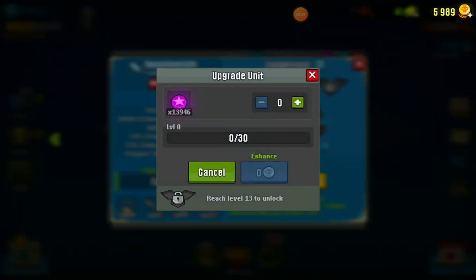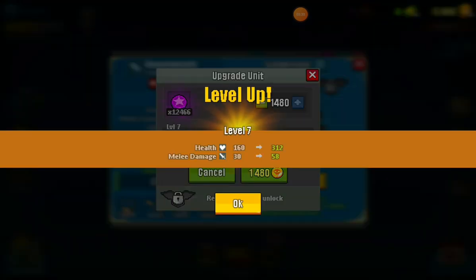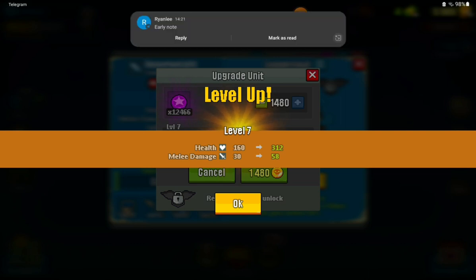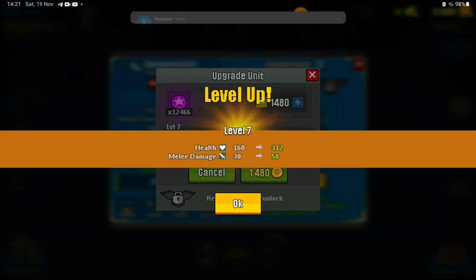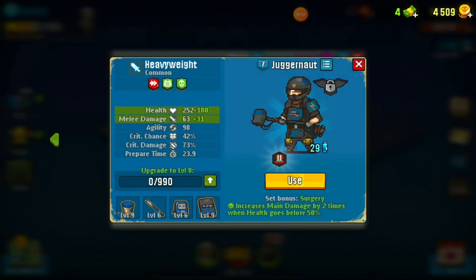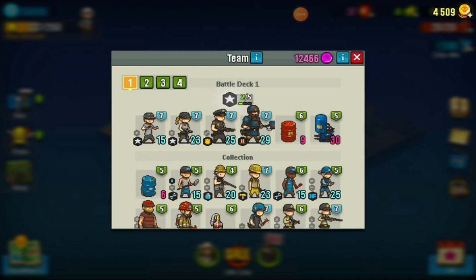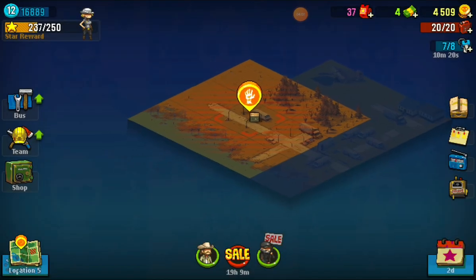Okay, now I'm going to upgrade him. He's level 7 now. 312 health, 58 damage, and then 432 health, 94 damage. Very useful. I'm going to replace you with Molotov. Sorry, Molly, I'm going to use the Juggernaut. You have served well.